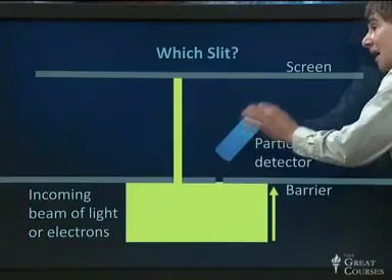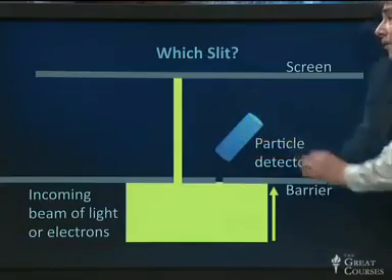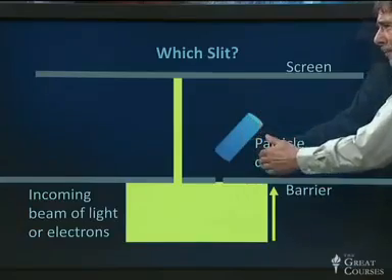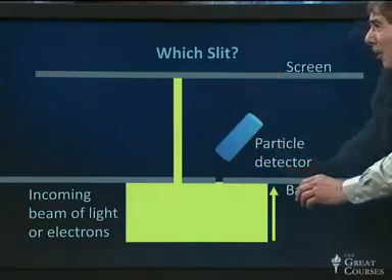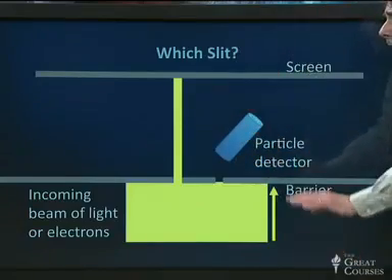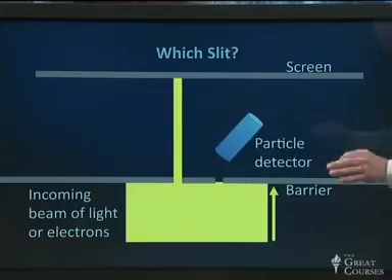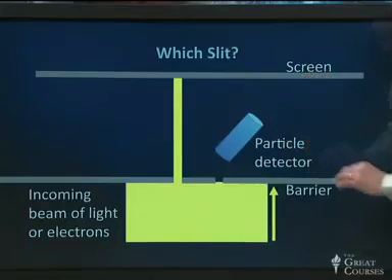The fact is, in any experiment you do that attempts to detect those particles, you might want to not have a detector that absorbs them, but something that kind of sneaks and watches them go by and lets them go onto the screen. It doesn't make any difference. Anything you do that tries to detect them and that is able to succeed will destroy the interference pattern, and you will think that the beam consists of particles. If you don't put a detector there, if you don't watch it, it behaves like waves. It can be particles, it can be waves. Which it is seems to depend on what you try to do.